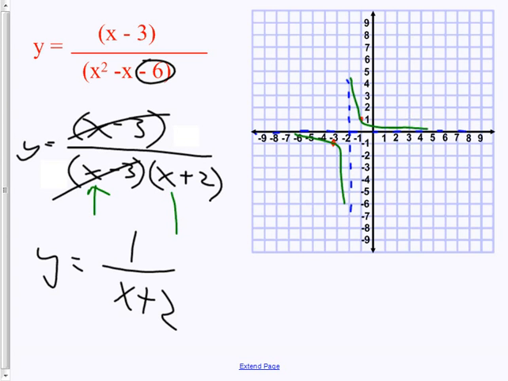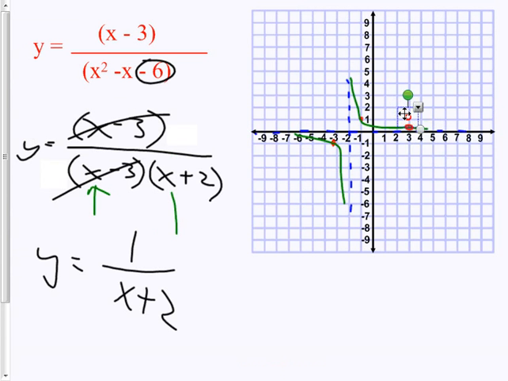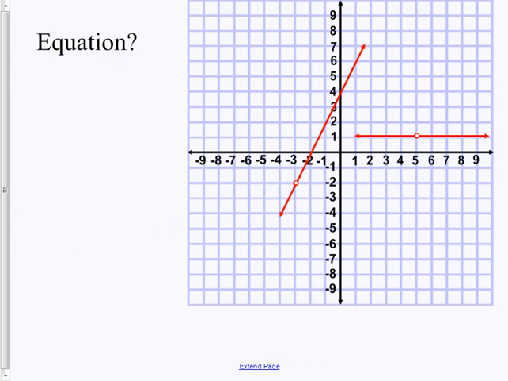And so if I'm going to put in a hole at 3, I go over to 3 and put an empty spot in right there. Pull it over from this. There we go. Got an empty spot there at 3. Okay? So that's the new thing for today, it's about holes. Now, they get a little more complicated, of course. What if they give you the picture and you have to figure out the equation?